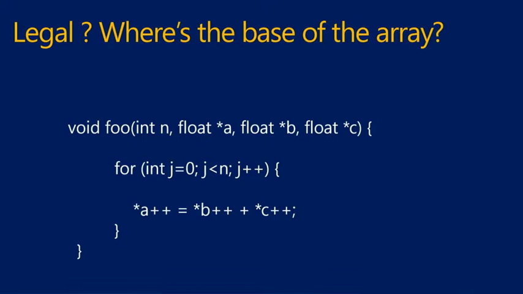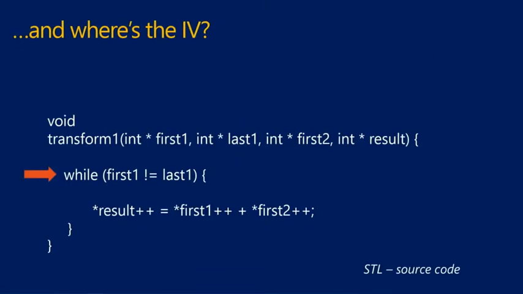We spent about a year just building the infrastructure to handle parsing C++ and getting it into a form to tell whether or not it was legal to parallelize. So it gets more and more complex. For example, in C, traditionally things are passed in as parameters. So in this example, A, B, and C, the base of these quote aggregates, or what we hope would be arrays, is unknown. And we don't even know whether or not A, B, and C overlap.